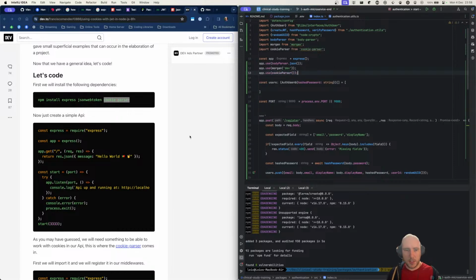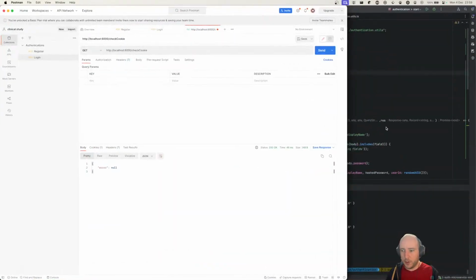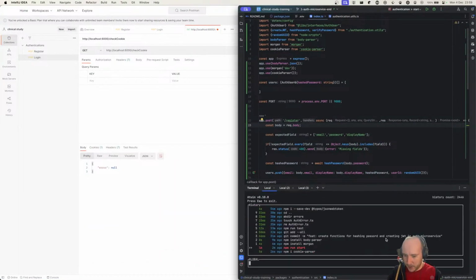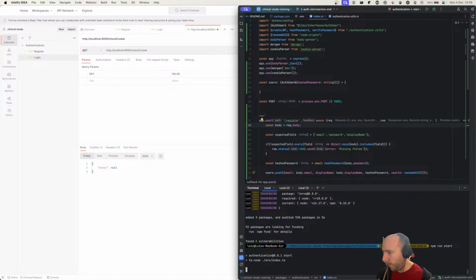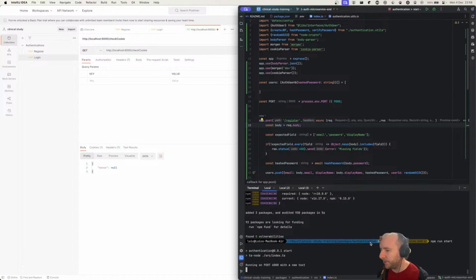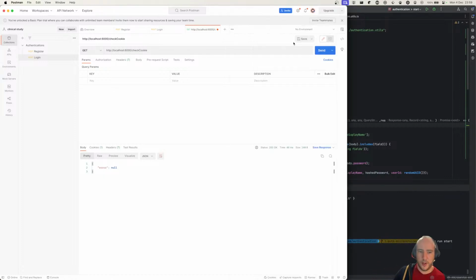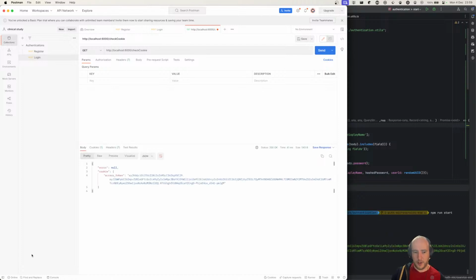And we use it. So now let's go back. Let's rerun our server. By the way, tell me if you like seeing that split screen, or if it's too small and hard to follow.